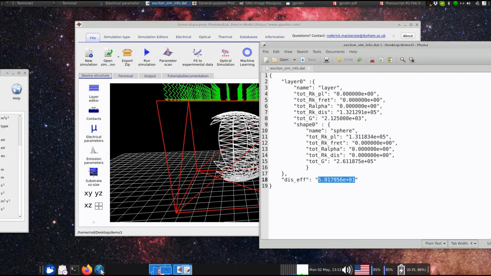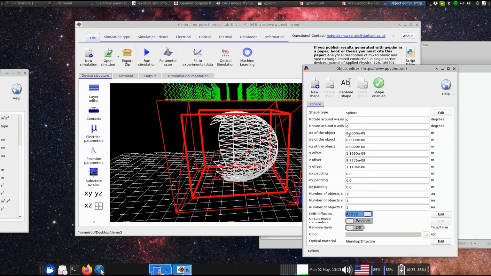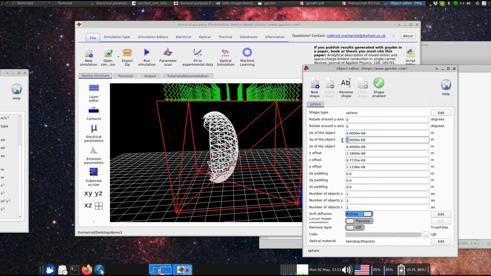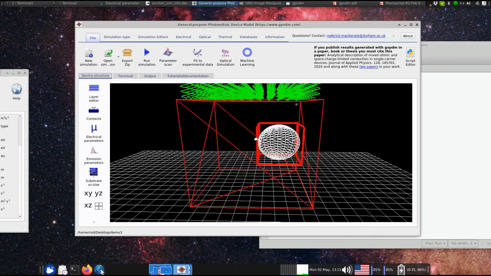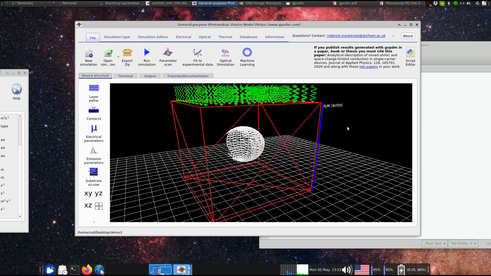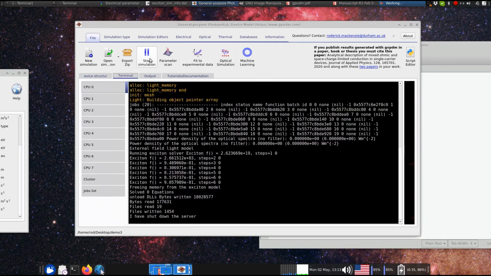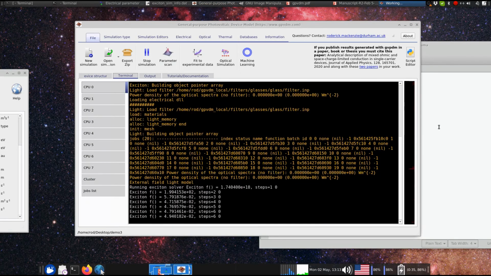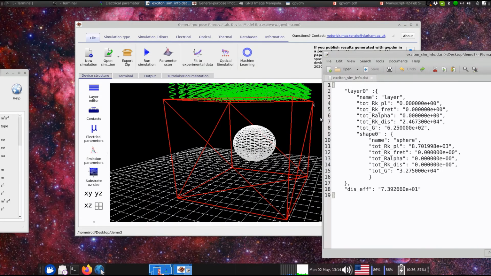So we can play those types of games and ask questions like, what happens if we make the sphere smaller? So I'll try to do this now. Let's make the sphere a bit smaller. So let's make this 4. It looks like something off Star Wars actually, doesn't it? Let's put this back in the centre. There we go. It will change the size of it. We can rerun it, and as you'd expect, all these numbers will change. You can play all sorts of games with that, play with the numbers, play with the sizes, things like that.